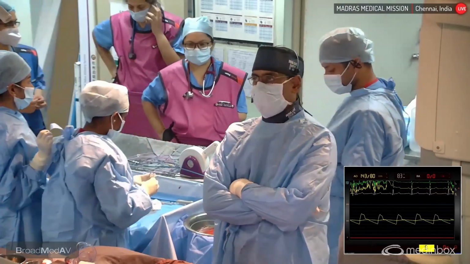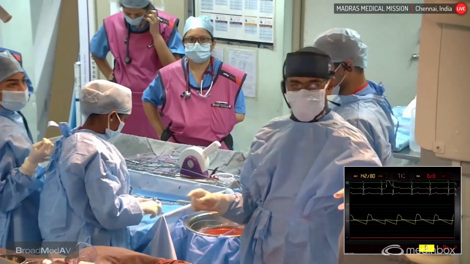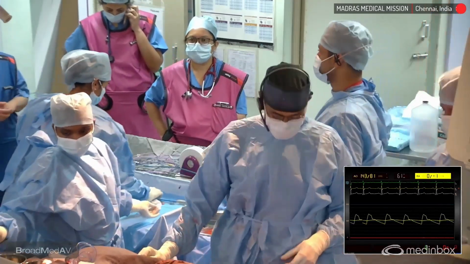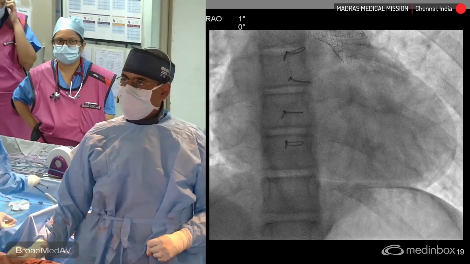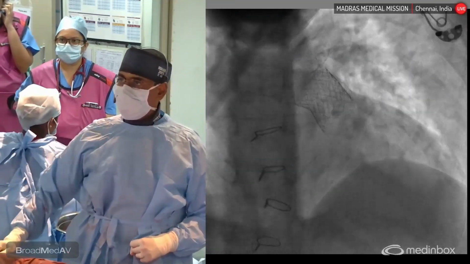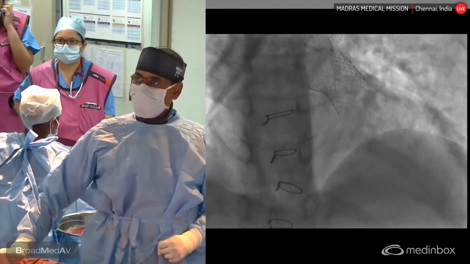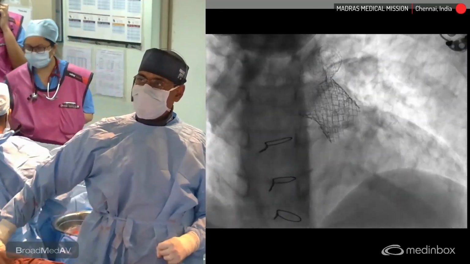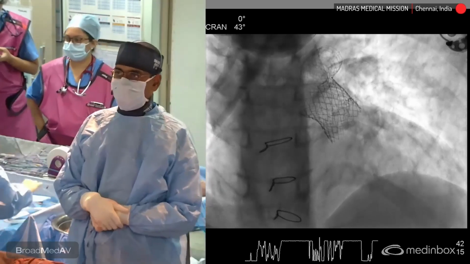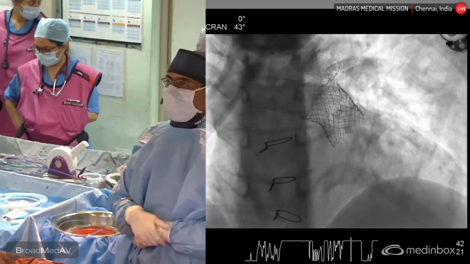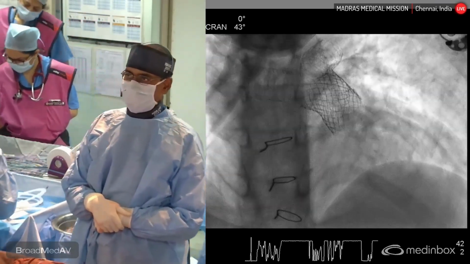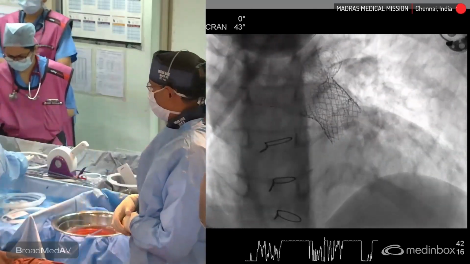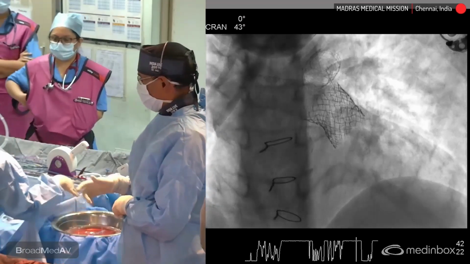So what we saw now was a complex. Can we get one more fluoroscopic image of that bifurcation in the same projection? So what we have done is, yeah, narrowing of the main right and the left pulmonary artery. Just come down a little bit. So here we see the bifurcation of the pulmonary arteries and the distal main pulmonary artery corrected by stent angioplasty with good drop in the right ventricular pressure.